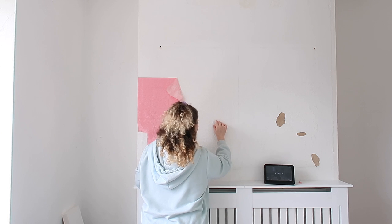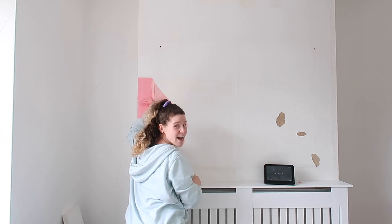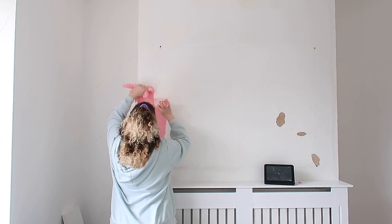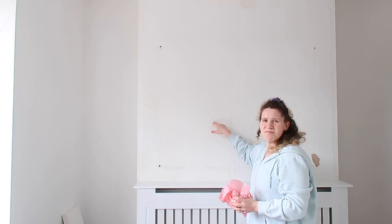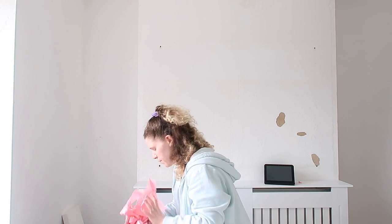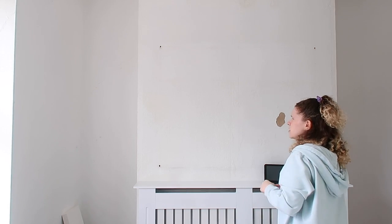Absolutely awful. Oh my God, this whole wall is gonna come off. The reality of living in a house that is over 100 years old. Well, at least the paint didn't come off on that, although it probably will, because that's not a good sign. The crack. And now I've got to work out how to get this brick, paint brick residue off. Oh my gosh. So bad. It's like furry mold.